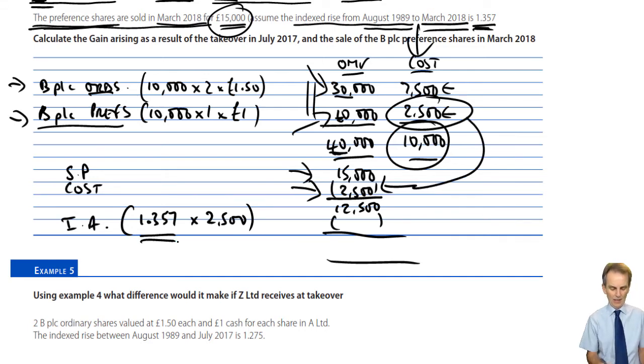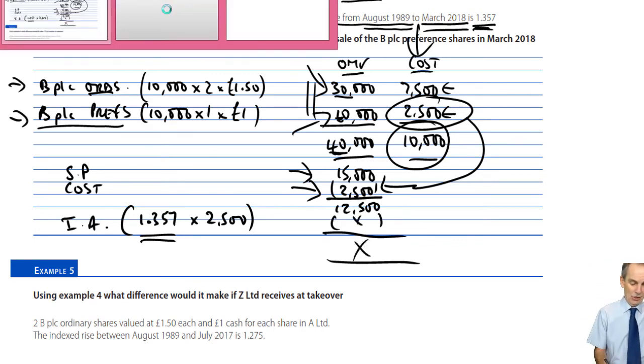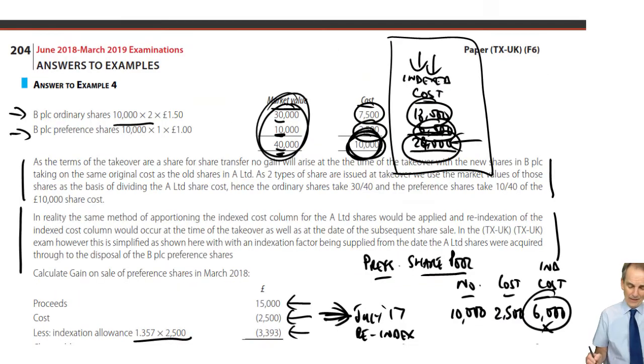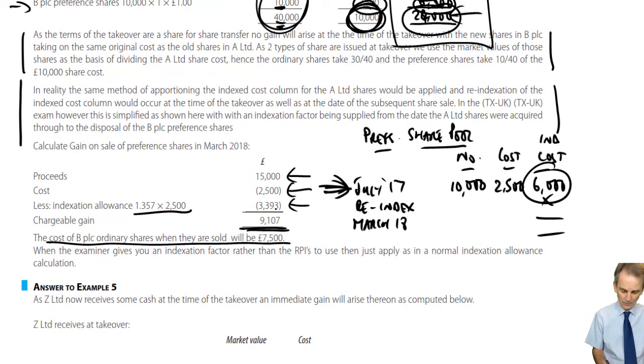And we're giving it an indexation factor. Again, on shares with share pools, we shouldn't be using indexation factors, should we? We should be looking at the RPI now, less what it was, over what it was, leave it in the calculator, multiply by index cost. All the examiner is doing is to make life easier for us. And as I say, we won't criticise them for that now, will we? Work out your indexation, you get your chargeable gain. Back in terms of this example, that number, as we saw, should be a gain of £9,107.